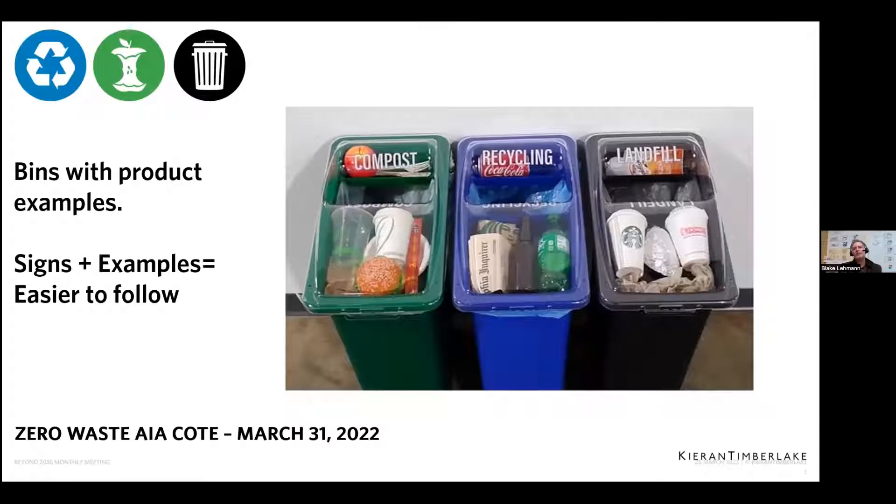We've just started introducing a new way to identify what is compost, recycling, and what goes to the trash. You've seen these kinds of things maybe at Whole Foods. This company called Divert came along and offered bubble tops that fit over existing containers you can buy anywhere. The goal is to really show people what goes where — there's a lot of nuance with signage that people skip when they're busy. This is going to be our test on the visual approach.